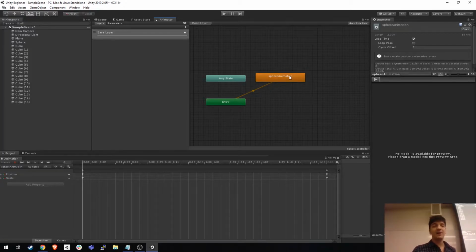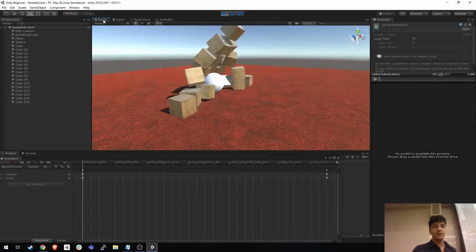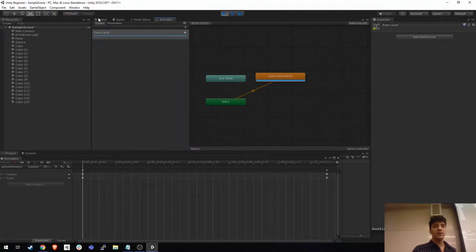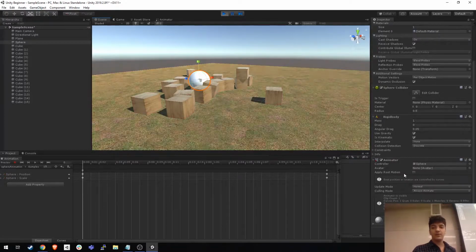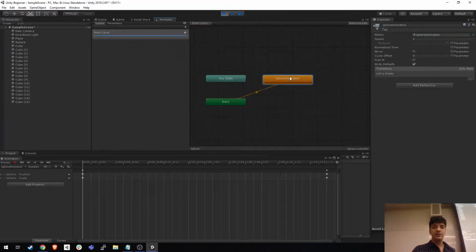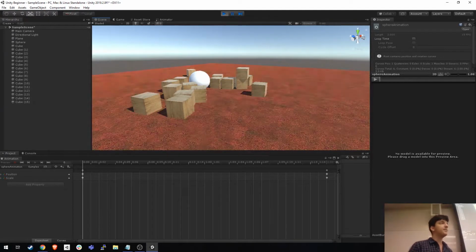If you double click that, it'll have a loop time right here. You can just uncheck that loop time, and then it should just do it once now. So here's my sphere, it goes in, and it stops. Again, you just click your object, go down to animator, click your controller, double click that, there's your sphere animation, and uncheck loop, and then it will not loop. It's that easy.